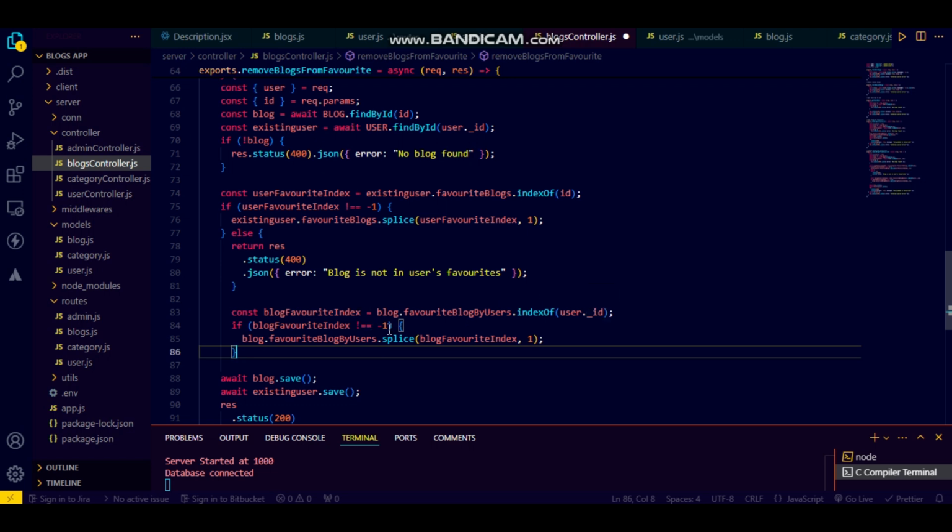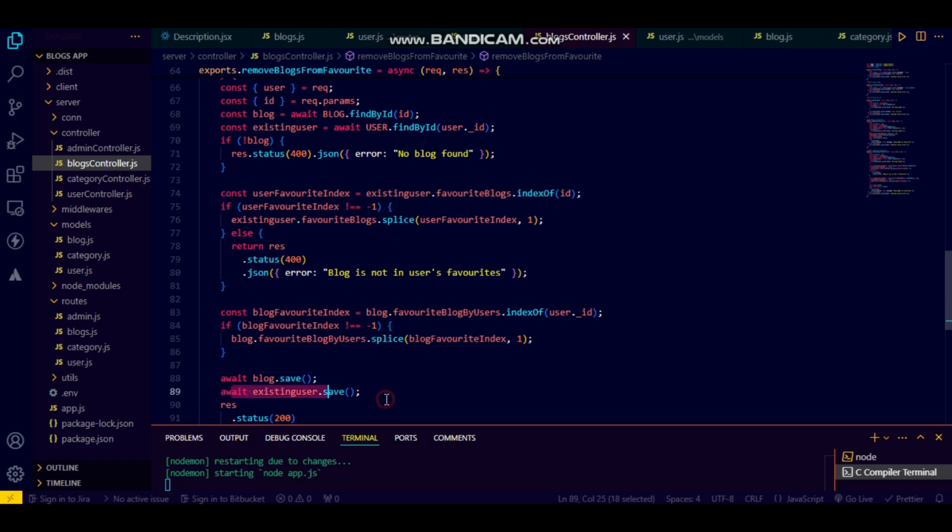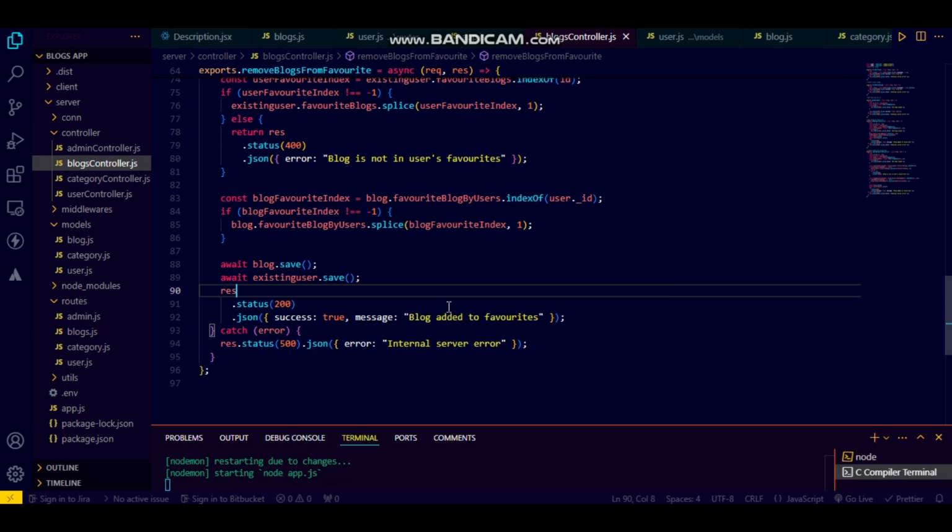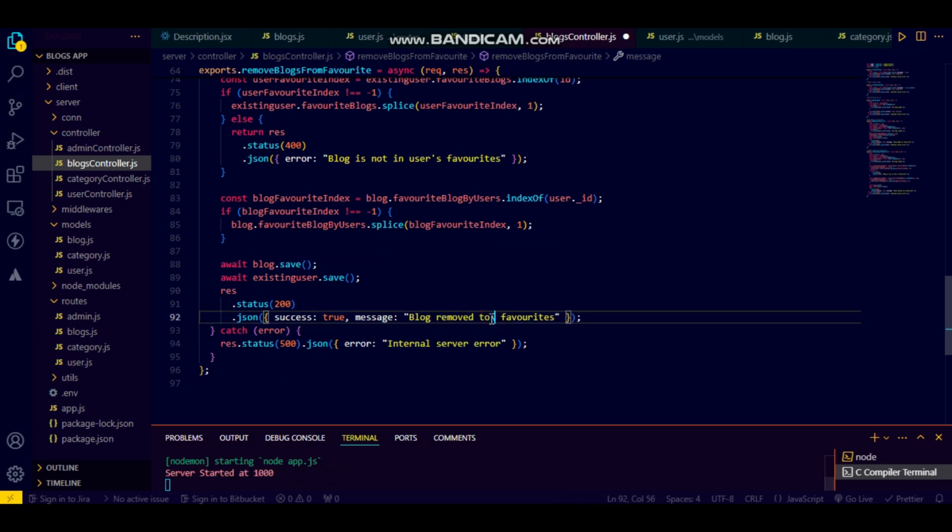And if the index is found, then I need to splice that id once again, and then we have to await blogs dot save, await existing user dot save, and blog removed from favorites. That's it. Removed from favorites.